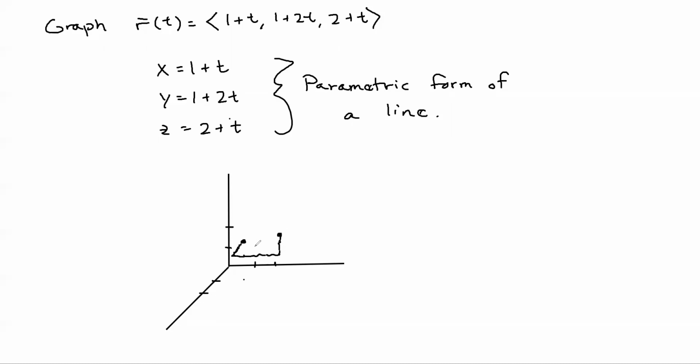Okay, so this is a point that's on the line. This is a point that's on the line. If you just draw the line that goes through the 2 points, and we can use a different color for that, you'll end up getting a picture of the line. Okay, and that's how you can graph a line using a vector function that ends up producing a line. And let's do another example.